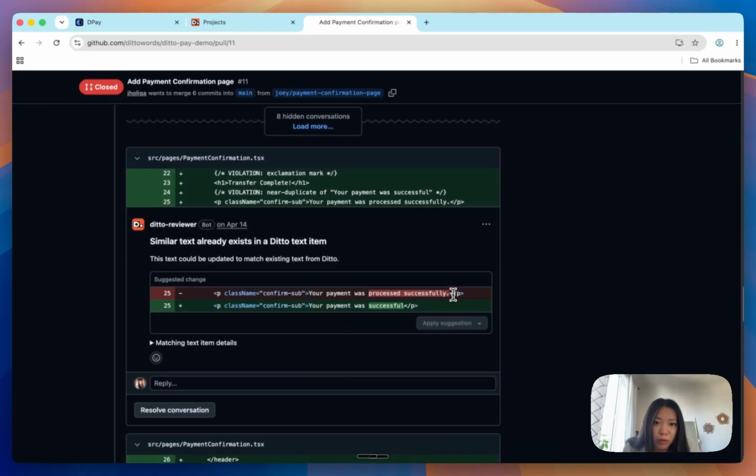So for example, instead of writing your payment was processed successfully, we should just reuse something we've written before, which is your payment was successful. And all of this happened in GitHub at the point of PR review, so right before this code is actually merged and shipped to production. So we just saw 3 places our system can govern work. So that is Figma, the code base, and a pull request. And in this case, Figma and the code base were at the point of generation, and the pull requests were after that. So that is it.